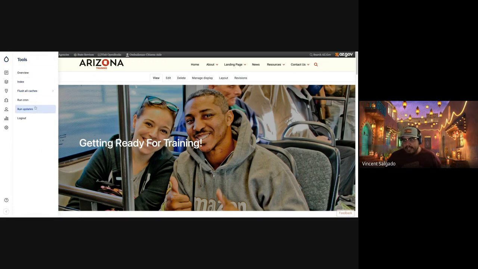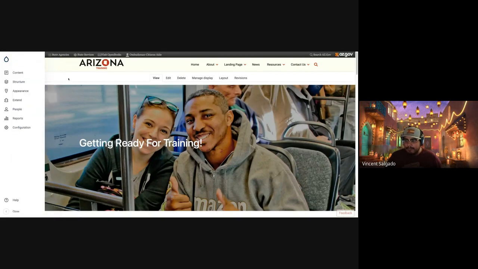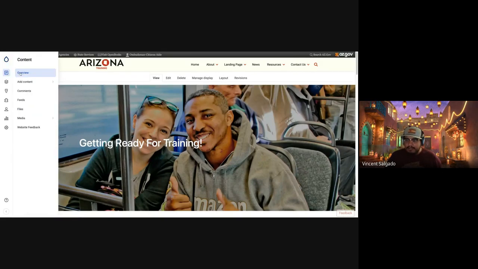In this case, you will probably just see a few of these items, but the one here is also the area where you're going to go to log out of your website once you're done working on it. So that log out button is under the tools section there. Going down to the next part, we have this little icon that looks like a piece of paper with writing on it. This is our content. This is going to be our go-to place to manage all of the content we have on our site, but we'll jump to that in a second.